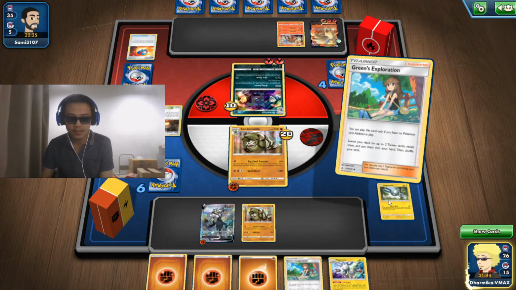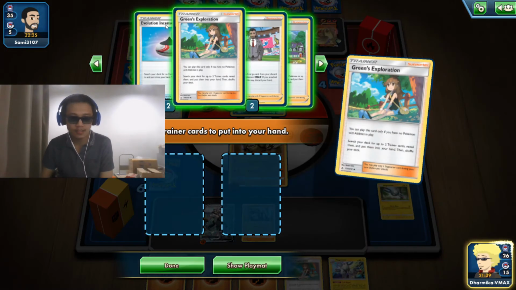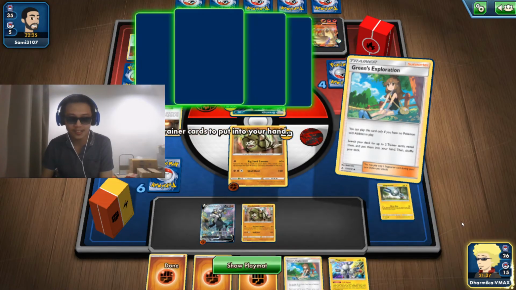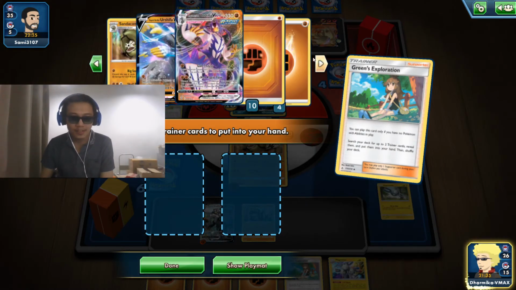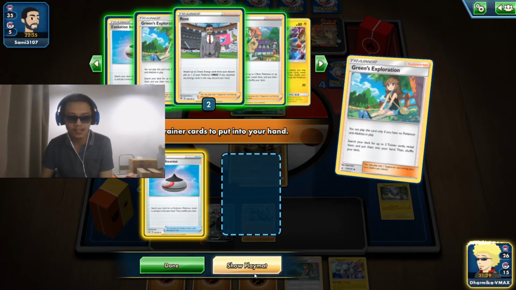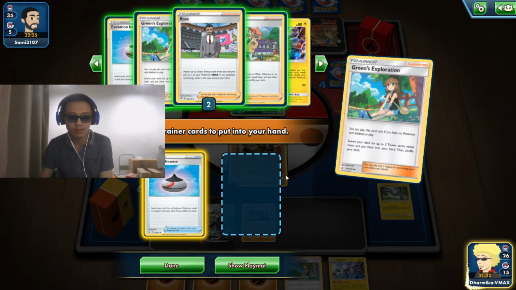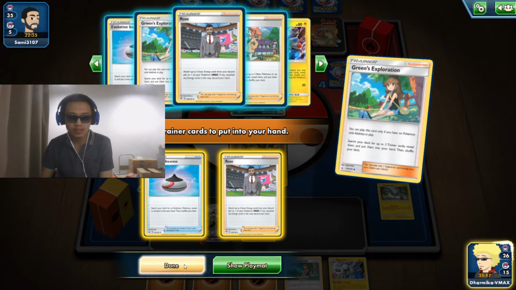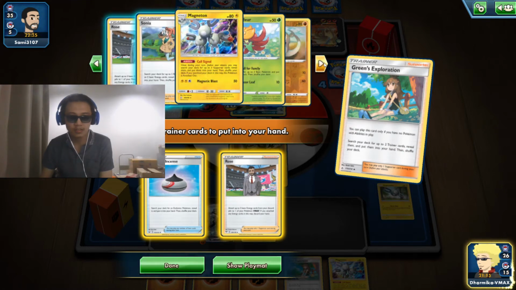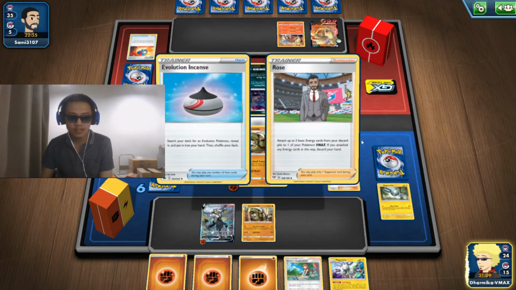I don't think I used my second greens just now. Oh dear, I used a Sonia. I thought I used 2 greens. Sorry guys, I'm not really alert here. So we have another Urshifu VMAX, so that's not bad. We get to evolve again. What are we gonna do here? Let's get a Sonia or Rose. Let's get a Rose. Sonia or Rose? We can't use Sonia this turn anyway, so just get a Rose.